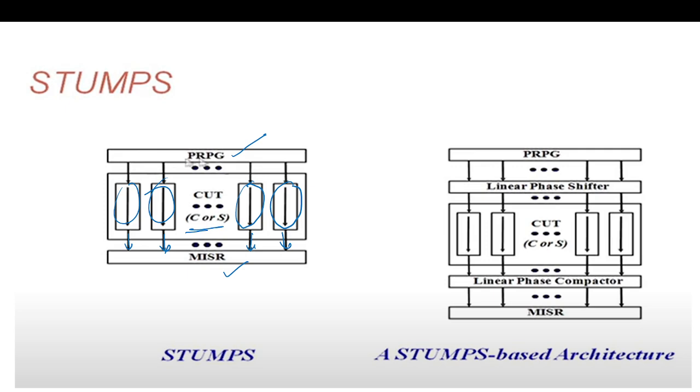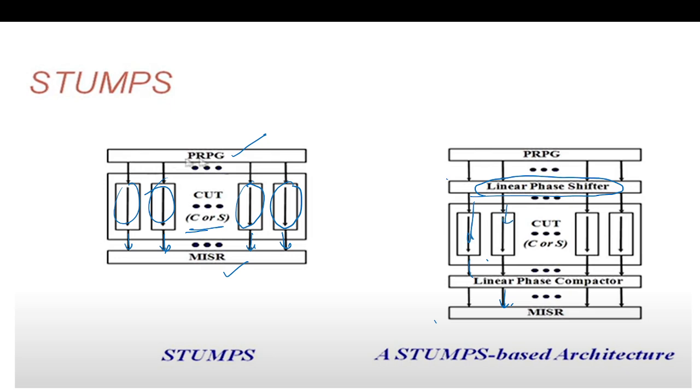Now, if we have a lesser number of channels, say some n, we can have linear phase shifters to get more number of vectors. And again, these vectors can be compacted and applied to the response analyzer. So from n we can reduce to n by 4 and apply, increasing by n by 4, and this compactor is reducing by 4. We have a lesser number of input outputs to be compared and a greater number of patterns to be applied.